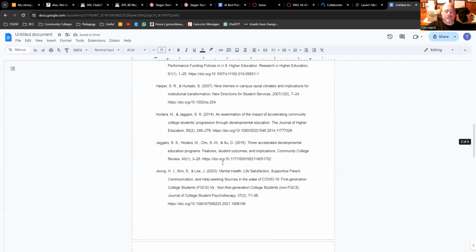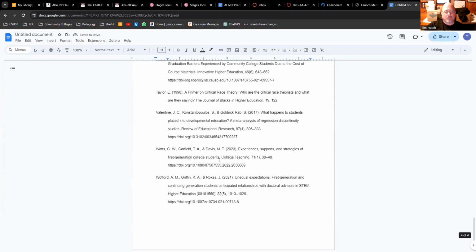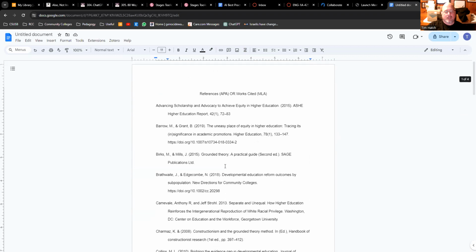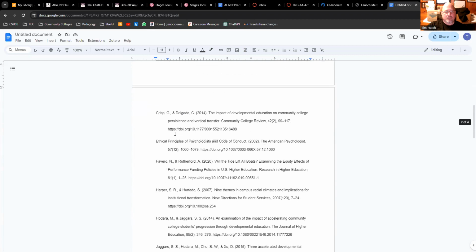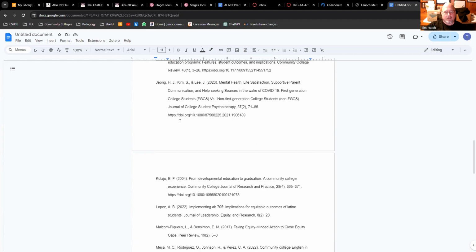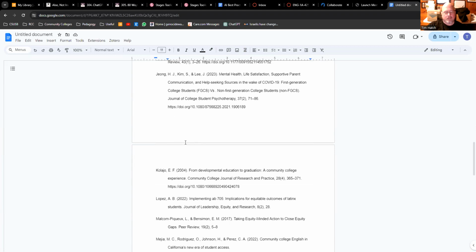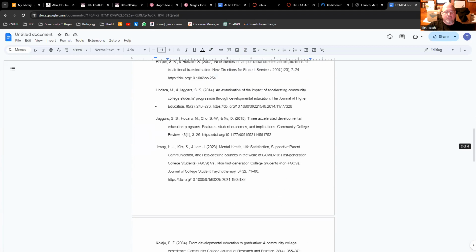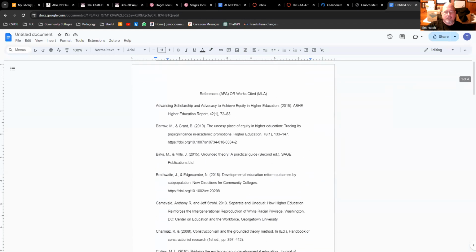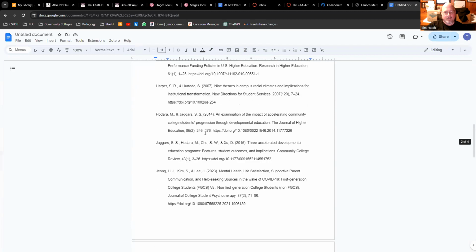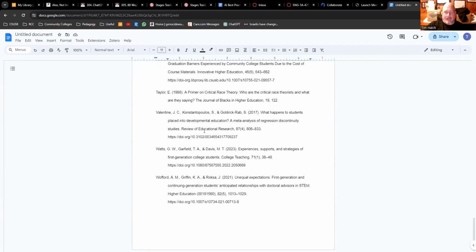And there you have just a whole lot of sources that all have hanging indents. This is beautiful. These are alphanumeric. We can tell where each new source starts because the second and third lines of all these sources, or the third and fourth lines, are all indented half an inch. This is exactly what I'm looking for with a references or works cited page. So this is great. Now I want to show you how to do this on a Microsoft Word doc.